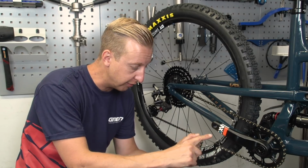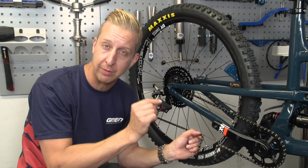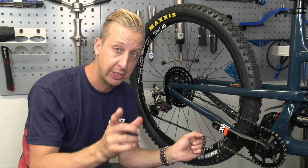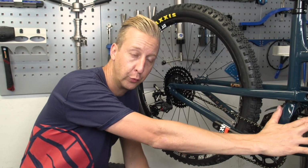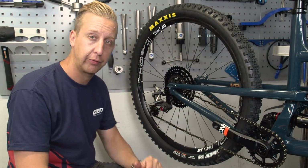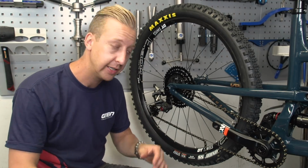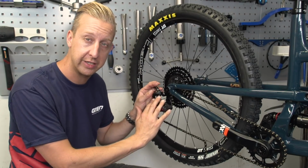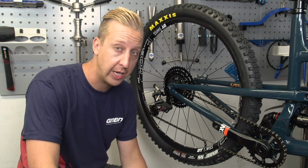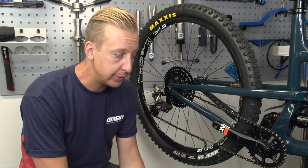So this particular one I've made out of an old spoke, which I just cut down and bent the ends around. It's a really valuable tool to have in your collection, especially for trail side if you manage to break a chain. And of course, let the air out of your rear shock, cycle the bike through its motions basically, and see where the chain is at its longest. Give it enough slack at that point so it doesn't strain the derailleur itself, and then you've got your good chain length.